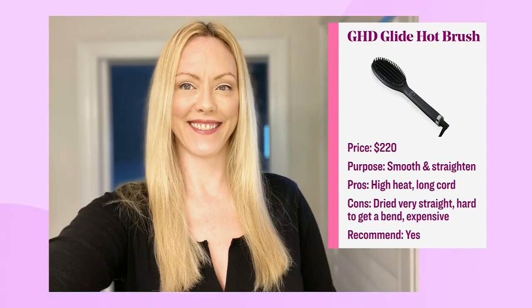I'd say the price is a negative, like on the steep side. So I'd say that would be something I would prefer not to spend. Yeah. But I also didn't like, from a styling point of view, I like a tool to have sometimes a little more flexibility at that price point. Like, I'd like to get a bend out of it. You know, when you get your hair blown out straight, and the salon, they can use their brush and blow dryer to give you that curve at the bottom. I couldn't get any bend out of this brush at all. Do you recommend? Yes or no? I recommend it if you're comfortable with the price point, and if you are looking just for smoothing and straightening, it's an absolute yes. Okay, let's move on to number two.